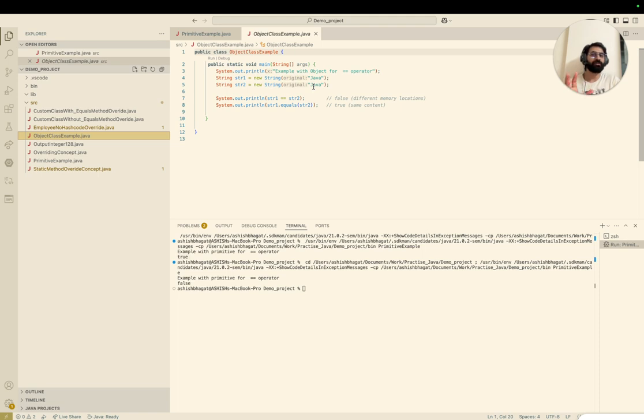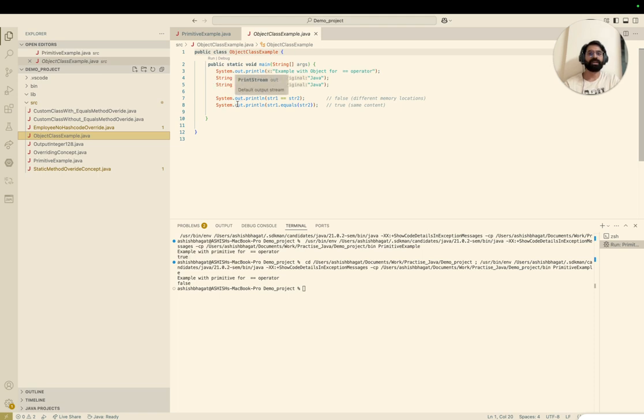Java, Java. But both are stored in different memory locations, because I am creating both strings with the new operator. So of course it will assign a different memory address in the heap memory, right?